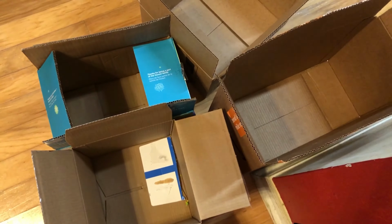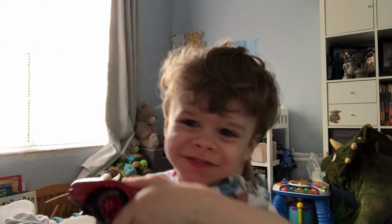I can't even get started yet and I'm already tired and winded just from chasing Soren around all morning and playing, and that's completely okay. I get to decluttering and cleaning when I can, but Soren always comes first. And I honestly am just trying to soak up every moment I can with him anyways, because I can't believe how fast he's growing. What was that? Soren! Oh my god.